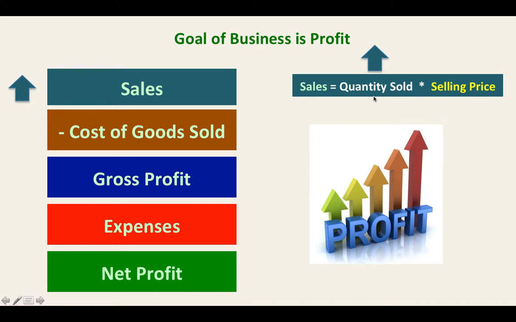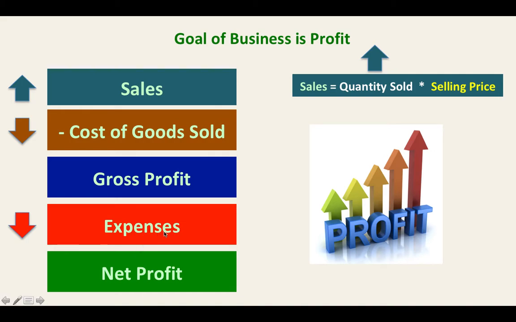However, how can we increase the units sold? We have to make sure that we have the proper selling price, the appropriate and competitive selling price. Okay? So, class, what will determine our selling price? Our selling price will be determined by the cost of goods sold. Okay? If we have a lower cost of goods sold, we will be able to have a lower selling price that can increase the number of units to be sold. Okay, class?